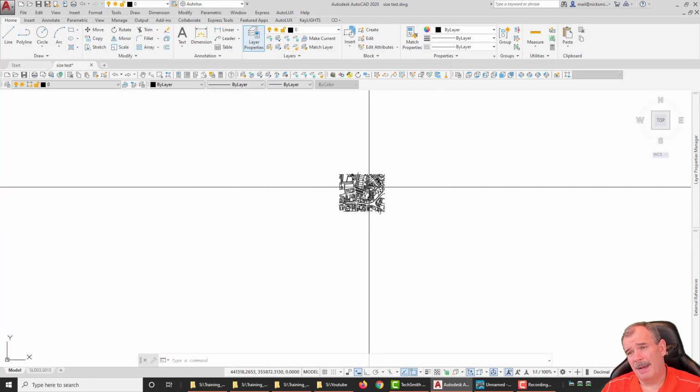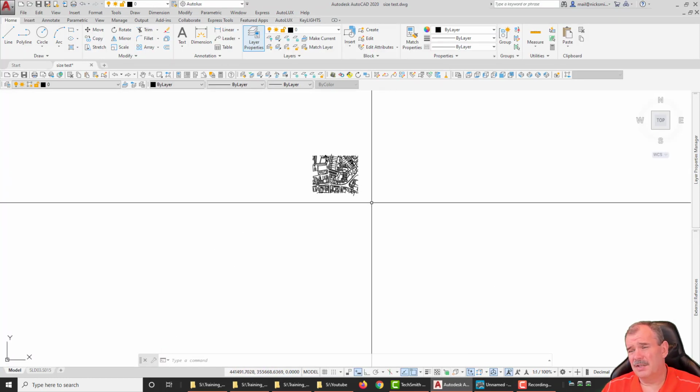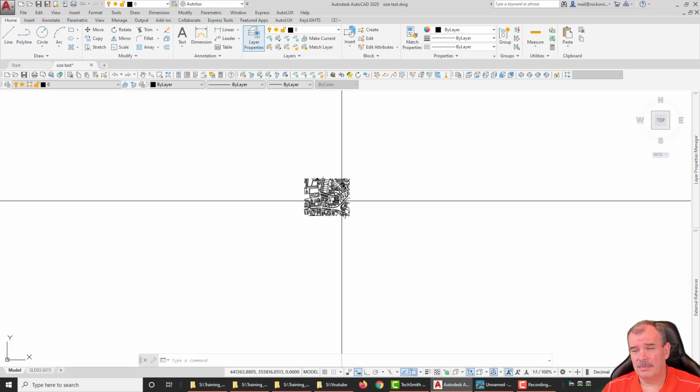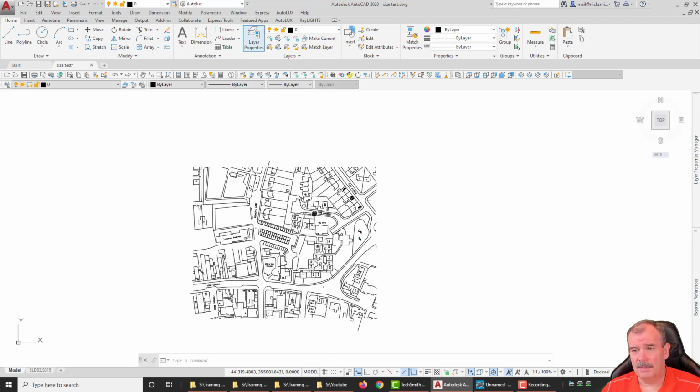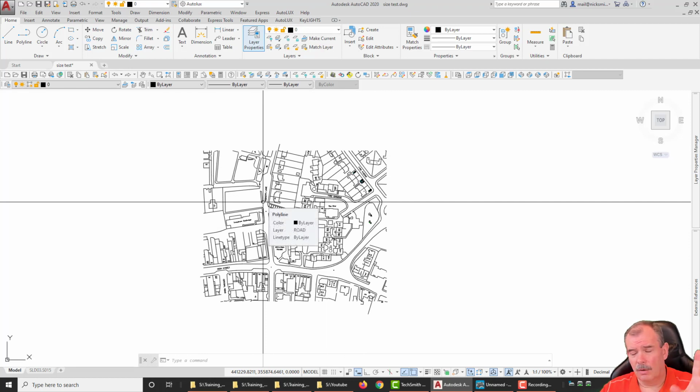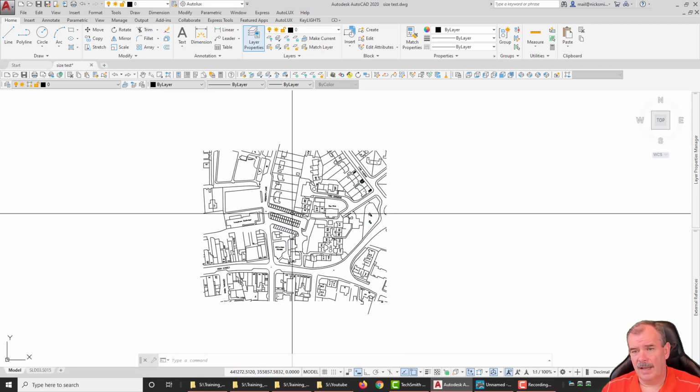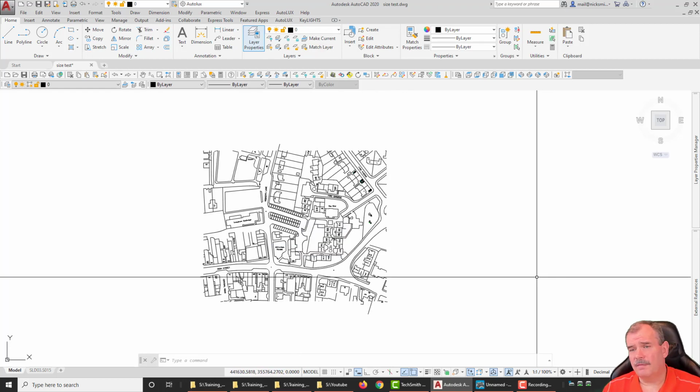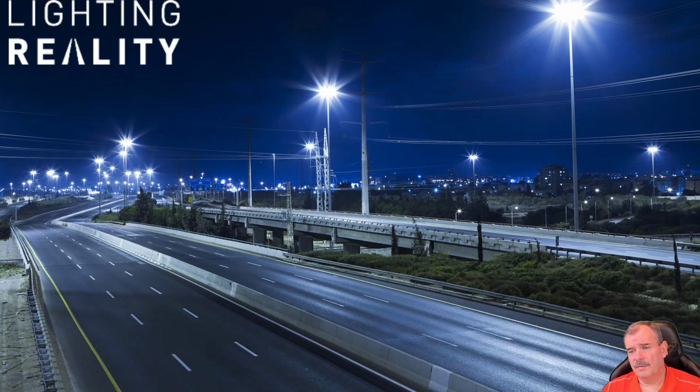It's basically about tidying up your drawing, and this is a subject that I've covered before. I talk about it all the time, the subject of random objects, where you've got the area of interest, which is clearly this piece of mapping here, and then you've got bits of information just strewn all over the area that's 20 or 30,000 meters away from the area of interest, and it's just a question of going through and tidying that up. So I hope you found that video useful.